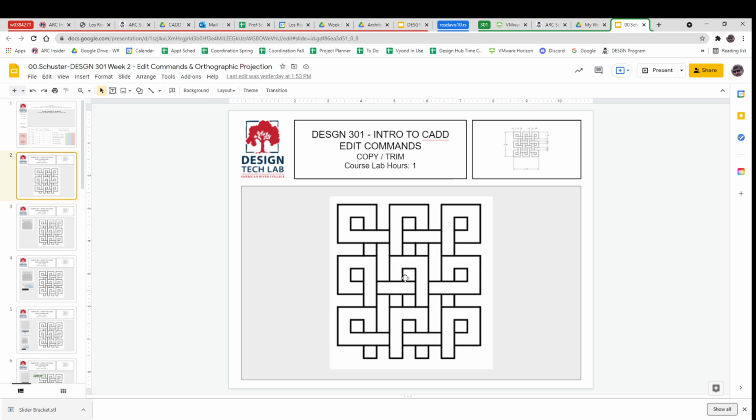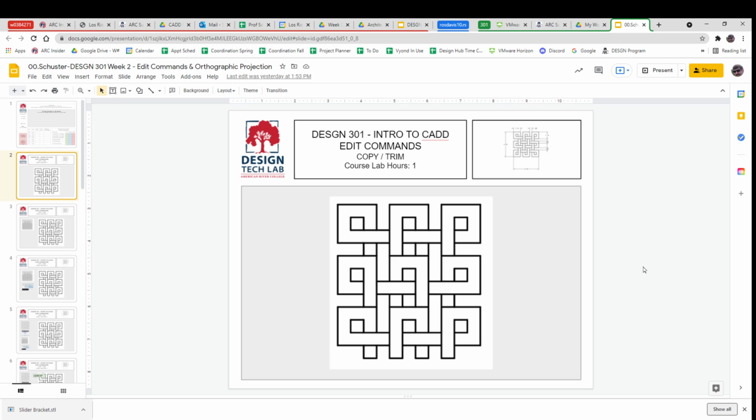Now, this one is not correct. Remember, I just kind of made something up. I've had people just copy and paste the work, and when I ask for their AutoCAD, it doesn't look the same or match. So I usually try to make some sort of weird mistake in here, just to take the desire away to do it. But this is fine. This is full credit if this were drawn right. This shows that you can do copy and trim.